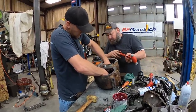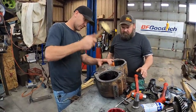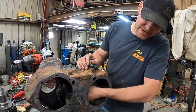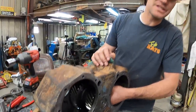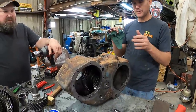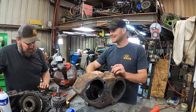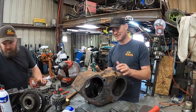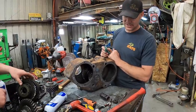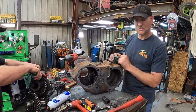Okay, it's in the hole. Brass. Okay, so this has got zero lash on it, and there's actually just a little tiny bit of resistance you can feel with your hand in there. She's good. It was set up improperly when we tore it apart. I'd blame my dad, but he didn't do this last. Only thing I did to this transfer case was pull the shift fork out and grind it so we could get low range two-wheel drive. So this was someone before our time, but it's going back together right now.